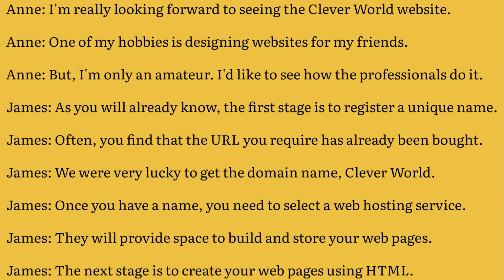I'm really looking forward to seeing the Clever World website. One of my hobbies is designing websites for my friends. But I'm only an amateur. I'd like to see how the professionals do it. As you will already know, the first stage is to register a unique name. Often you find that the URL you require has already been bought. We were very lucky to get the domain name Clever World.